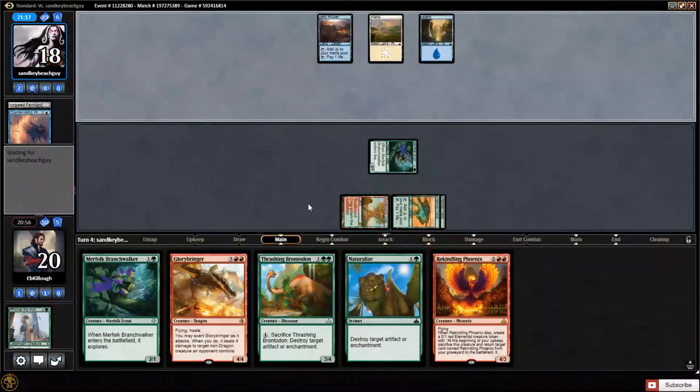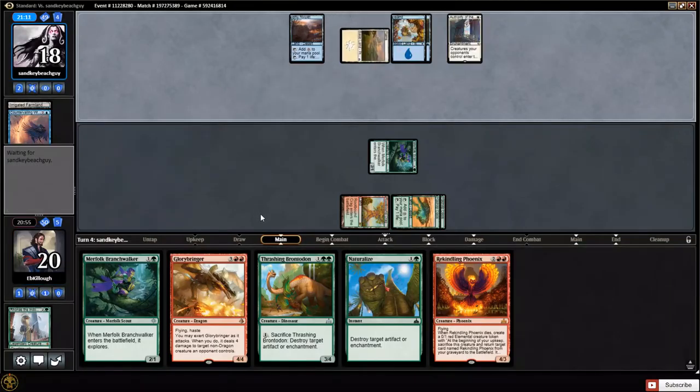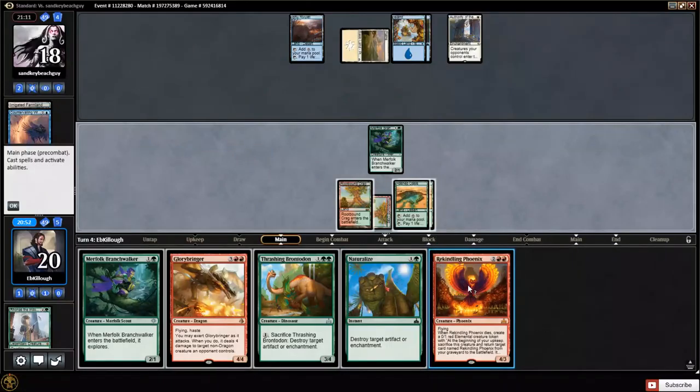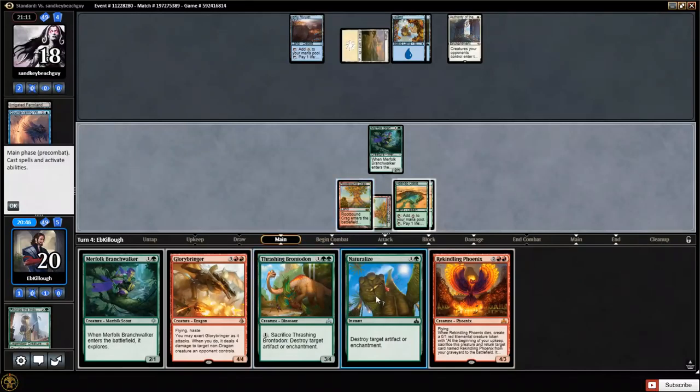Mountain off top, mountain off top. Come on, mountain, mountain, mountain. Oh, pooey. That's close enough to a mountain for me. No, it's not. Well, fine. Let's Branchwalker.